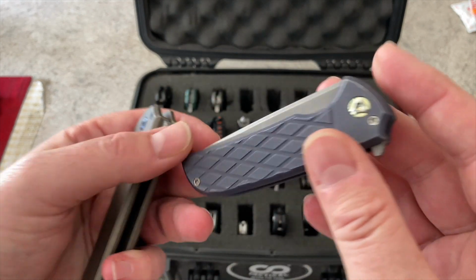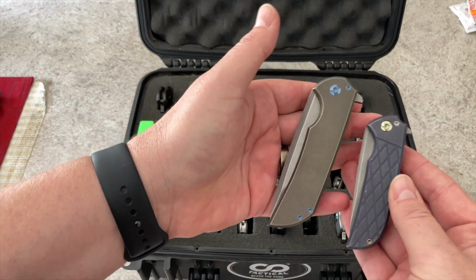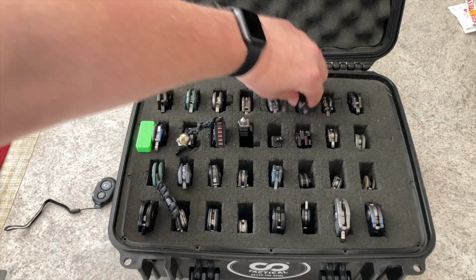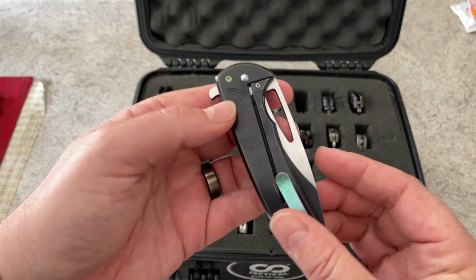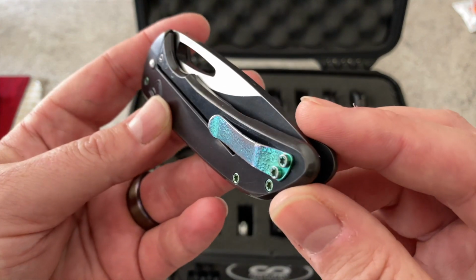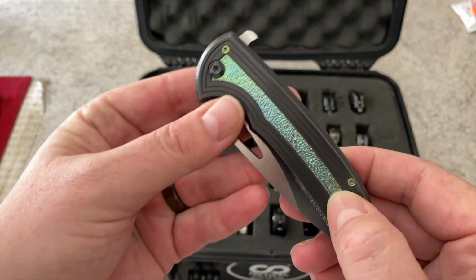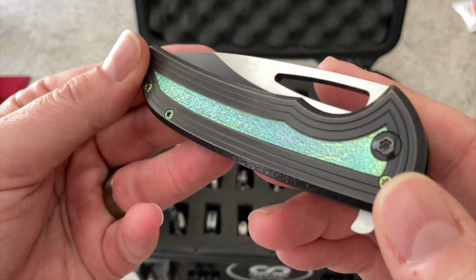And then I've done some little anodizing touches and things like that. So big and little brothers right there. I was in the shop the day that this knife was being built, and I told Elliot not to put it on a website. I was going to purchase directly from him because at that point it was probably the coolest finish I'd ever seen on a knife. It still is probably the coolest finish I've seen on a knife. All hand textured.